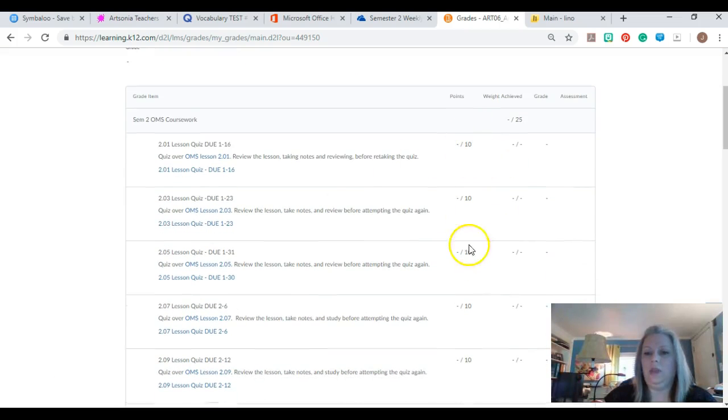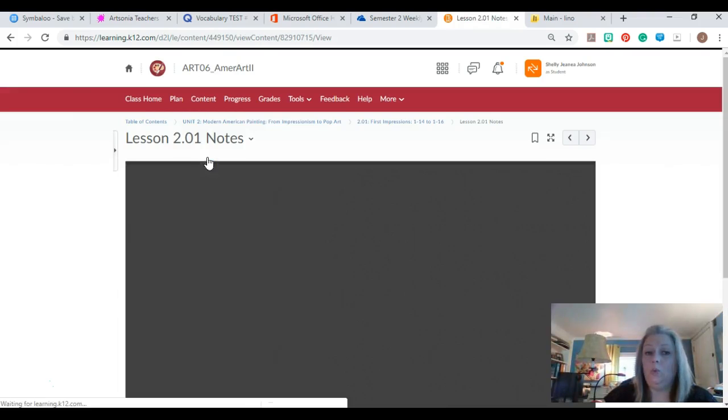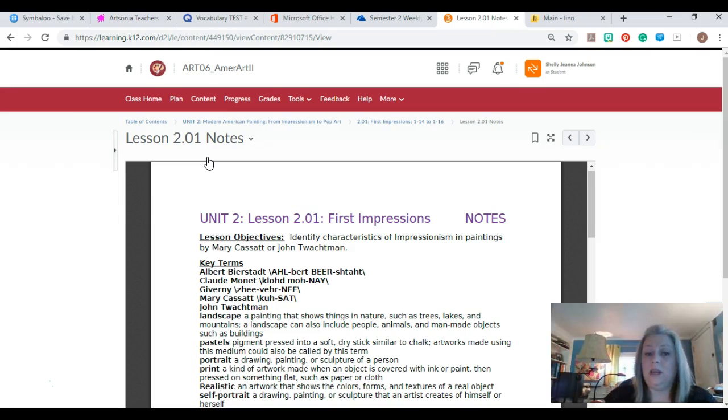Now this is showing nothing because this is just a pretend student, so it's not going to have any grades. But you can see under each lesson there are notes for you, okay? And there's a link that says OMS Lesson 2.01, and then there's the link for the quiz. If you click on that OMS Lesson 2.1, it's going to take you to the very beginning of that lesson, which is going to be the notes page that I've created for you.